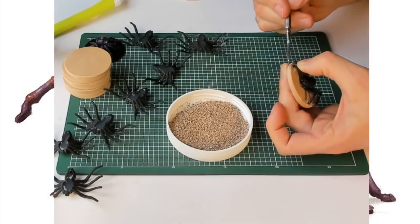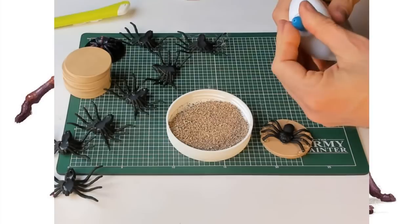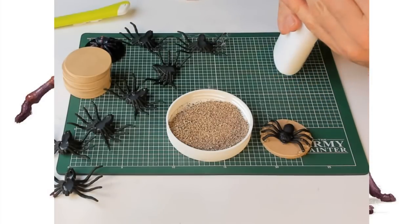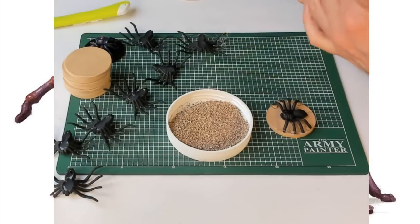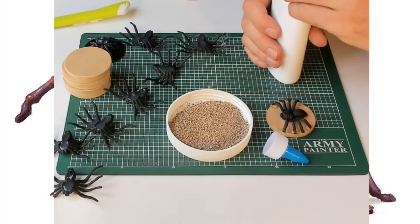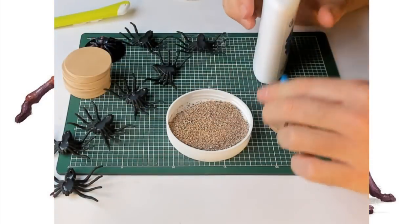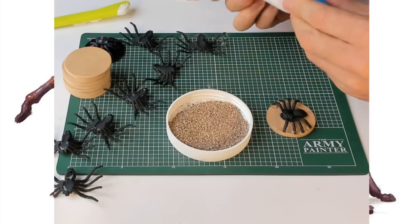All right. That should have stuck in place. So now, that PVA glue or white glue. Oh, to unscrew completely, or is it just going to give me difficulty? Come here. All right. So I'm just going to apply a little bit around the... Yep, I should have noticed there's a cap in it. I have to get the cap out before I can get anywhere. There we go. Now I might be able to do something. You can tell this is a completely new bottle of PVA glue. Alright, now it'll work.